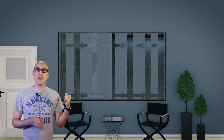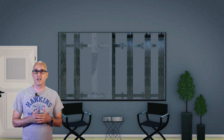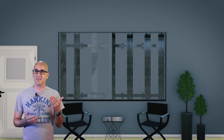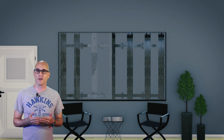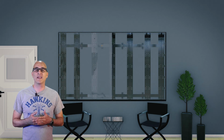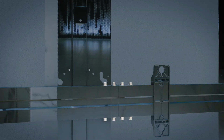This is the foundation mounting system from Draper. Draper poured over 100 years of innovation and precision design into an LED video wall mounting system specifically designed for AV integrators. The goal is to make installing the wall quick with no cutting and zero wavy lines. Foundation features Z-axis wall adjustments and vertical rail adjuster to quickly and precisely make the system plumb.